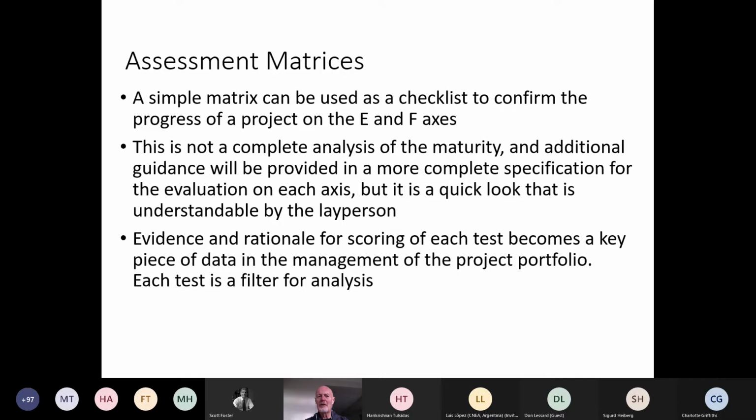So what we try and do for each of the axes is develop little assessment matrices, and we're doing these right now as part of the thinking around how we can use the UNFC for resource management as part of the United Nations resource management system. So each of the axes will have its own simple matrix that can be thought of as a checklist of all the key issues that need to be looked at and evaluated to test the maturity of a project. And effectively, what you get is a score at the end of it. You go through and look at each of these different criteria or tests and rate how advanced each of these are for the axis. And at the end of that, you can have a look at what the total maturity is and the rationale for why you put a project into each of these spaces. Typically, you would then assess the total maturity for the axis based on looking at the minimum maturity that you assessed it at, but there may be reasons to use a different value for that.